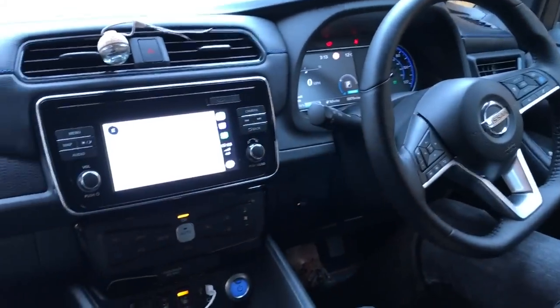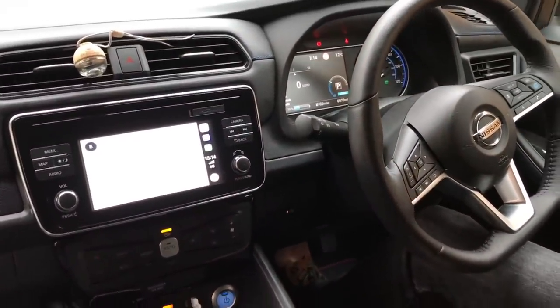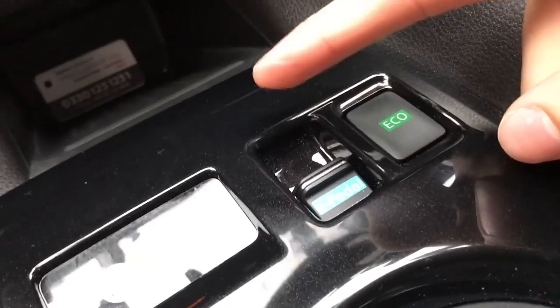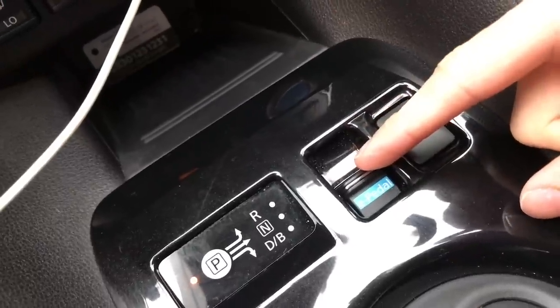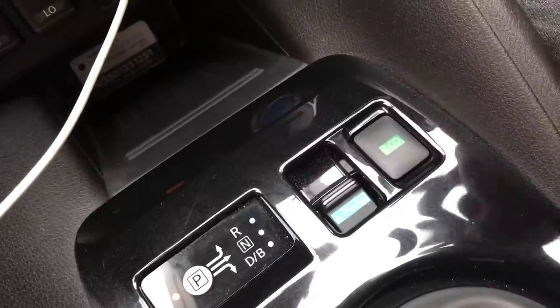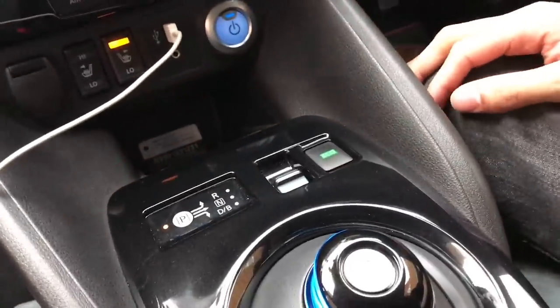So this is your first electric vehicle and also your first automatic? Yes, it's my first automatic car as well. My last car was a manual petrol. How do you find this? I absolutely love it — I love all the tech and the gadgets. I do have to point out the e-pedal button — that's one of the key features people talk about in the advertisements. That basically puts the car into single pedal driving mode where you put your foot down to go and ease your foot off to stop. With just that one pedal you can basically drive — the car will come to a complete stop, so it's really good for stop-start traffic.